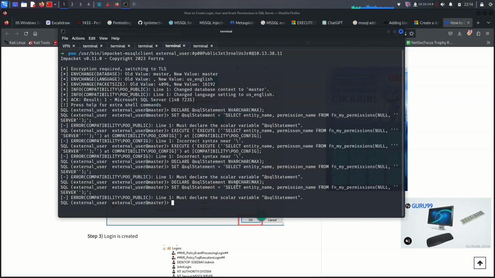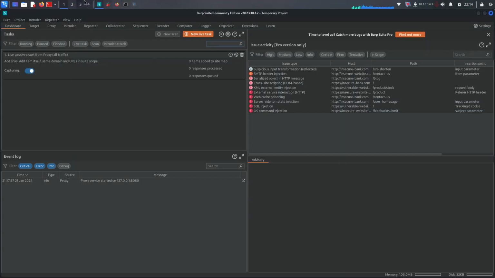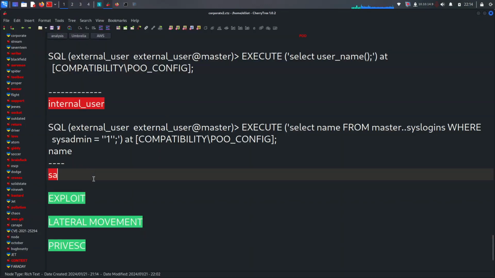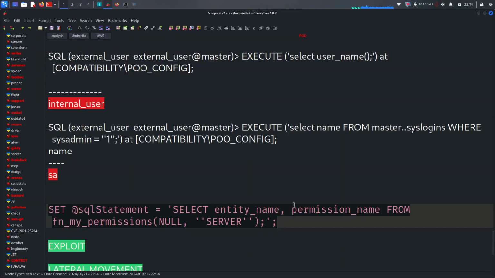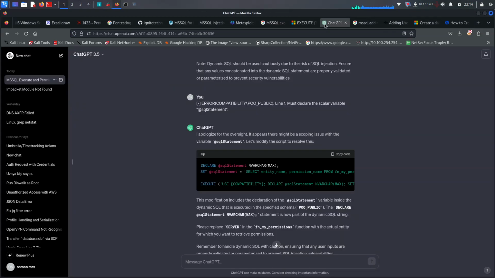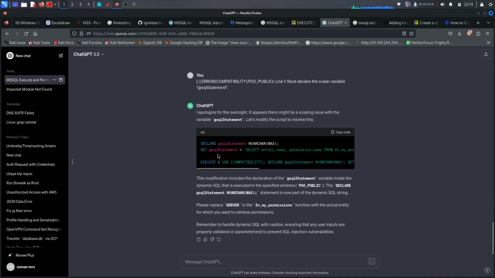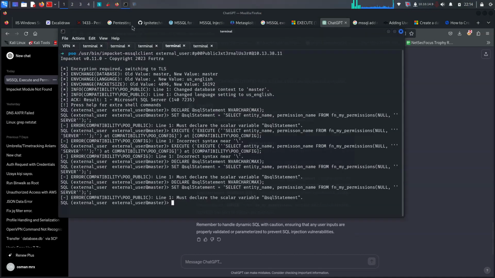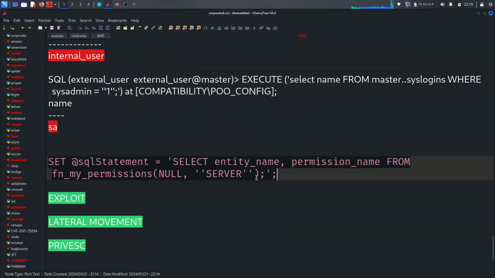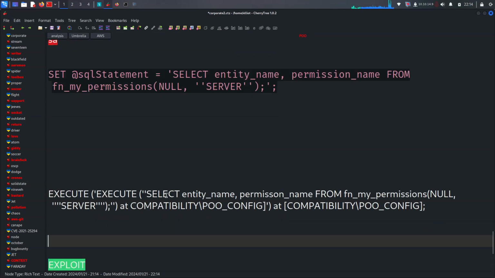Wait a minute. Am I doing here wrong? Because of this, maybe? So let me try something. No, this one. So is this one? Maybe we have to be changed with public. This one.